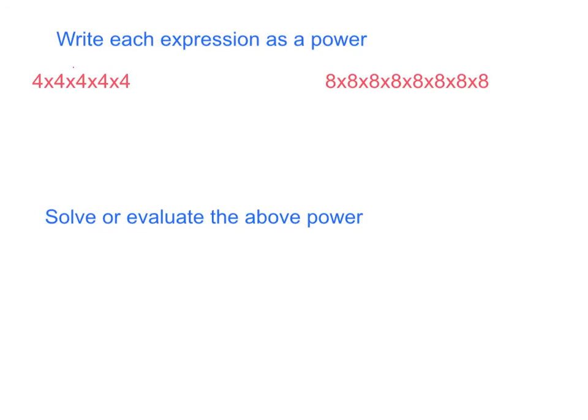So now look at this. It says write each expression as a power. So here's the expression. Remember, it's been expressed to you this time. So now you're looking at it and going, if I was to express this as a power, what would I express that? So what is my base going to be? The base is the number that appears that's being multiplied. So my base is going to be 4, and then my exponent is how many times am I multiplying it by itself. So 1, 2, 3, 4, and 5. So my exponent is going to be 5.